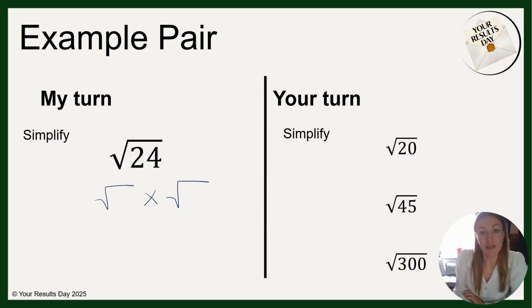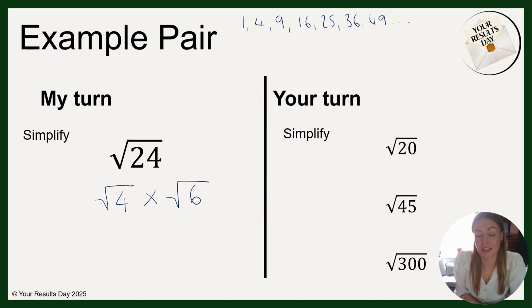But there's one key rule we have to follow, and that is in the first one, we have to put a square number. Now just a reminder of square numbers, 1 times 1 is 1, 2 times 2 is 4, 3 times 3 is 9, 4 times 4 is 16, and so on. And the square number we choose needs to be the largest one that will be a factor of 24. So looking at that list, the biggest square number that goes into 24 is 4, and we make 24 by doing 4 times 6. So these two things are equivalent.